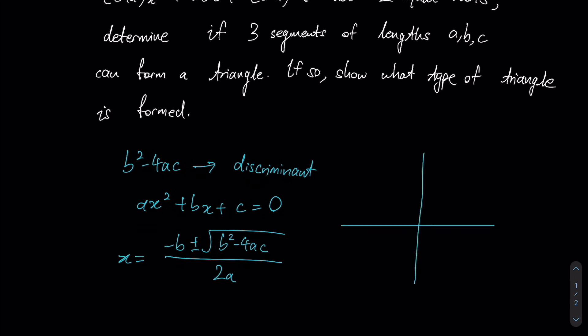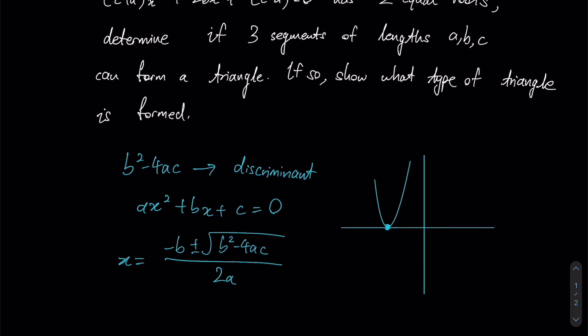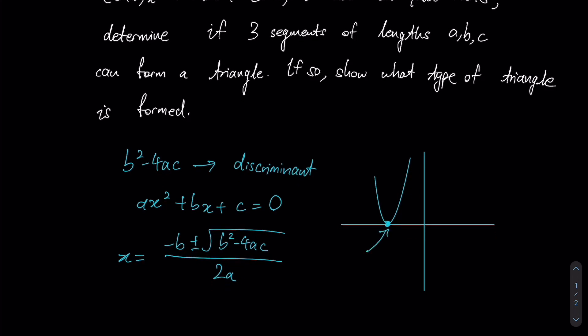Graphically speaking, if I have an x-axis and a y-axis like this, if we are to show that this graph has two equal roots, this will be how it's done. Notice that the x-axis is actually tangent to the graph, meaning that they only intersect at one particular point, and therefore this shows that there are two equal roots.